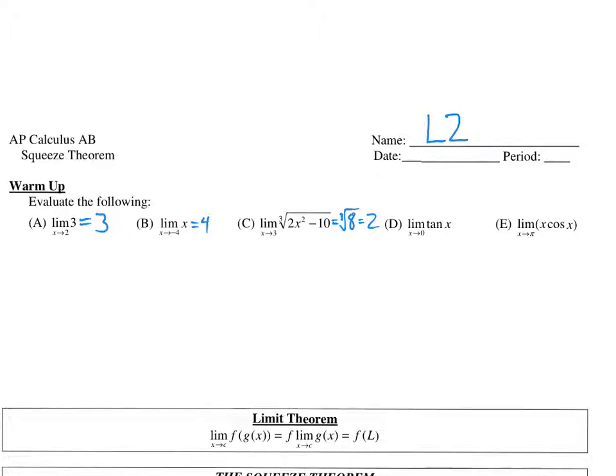Now, another way I know that this is continuous even without using my graphing calculator is notice we have a composite function here. We have a cube root function, and inside of that is a quadratic function, okay? And the quadratic function we know is continuous. The cube root function, you may or may not have had as much to do with that one, but that one is also continuous. So if you have a continuous function inside of a continuous function, the result is going to be continuous. So as we're approaching 3, we can do direct substitution.